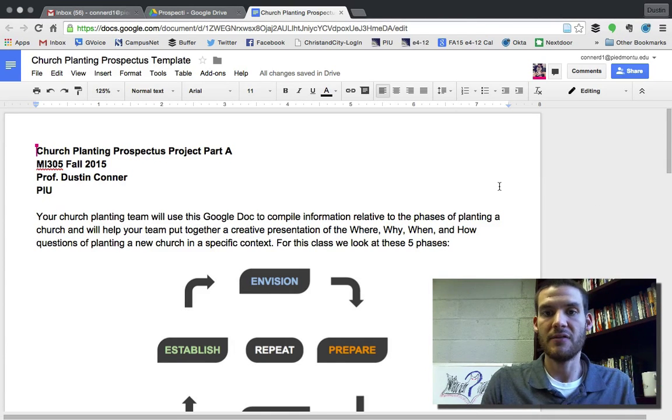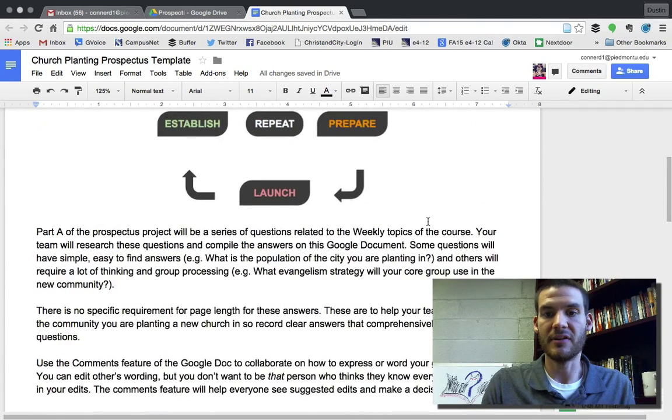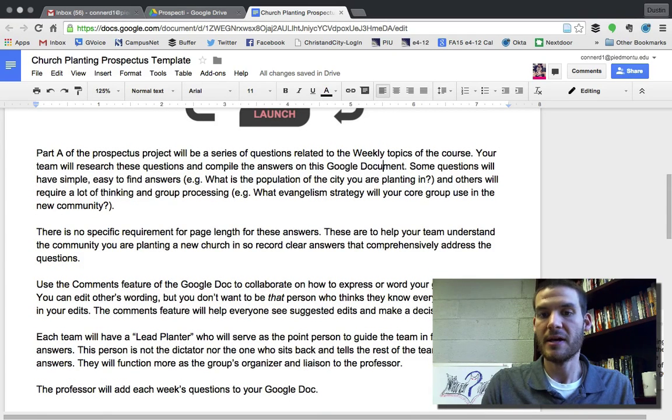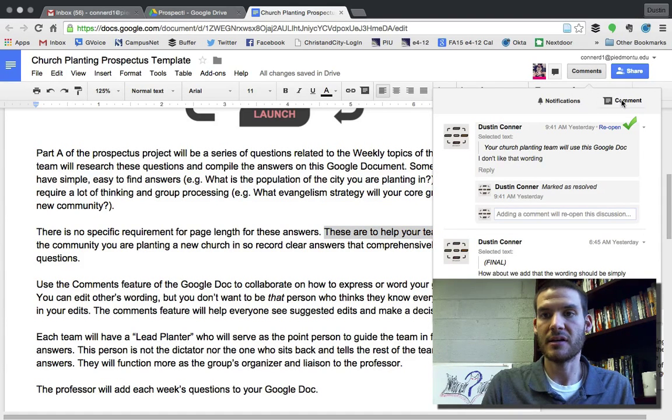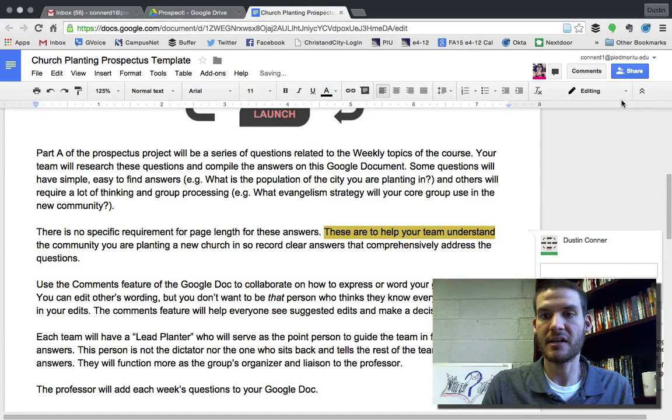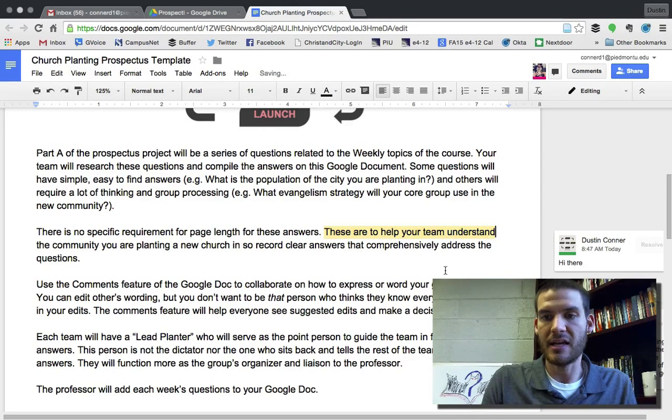And also, if you do want to leave a comment, like I've left one down here, just as an example, the way to do that, you just highlight, say, this text here to help your team understand. Highlight this, you can click either this little chat icon, or you can click comments and click the comment button there. So let's just click that, and this comes up, and you can leave anywhere and say, hey, I think we ought to change the wording or something like that. Click comment, and it'll stay there until someone comes in and says, okay, we fixed that part, everyone agrees, and we click resolve, and it goes away.